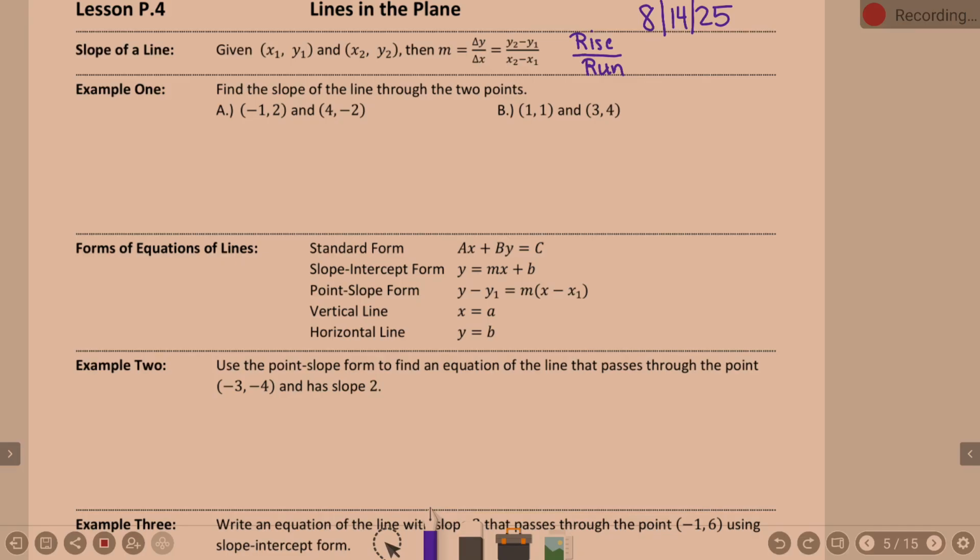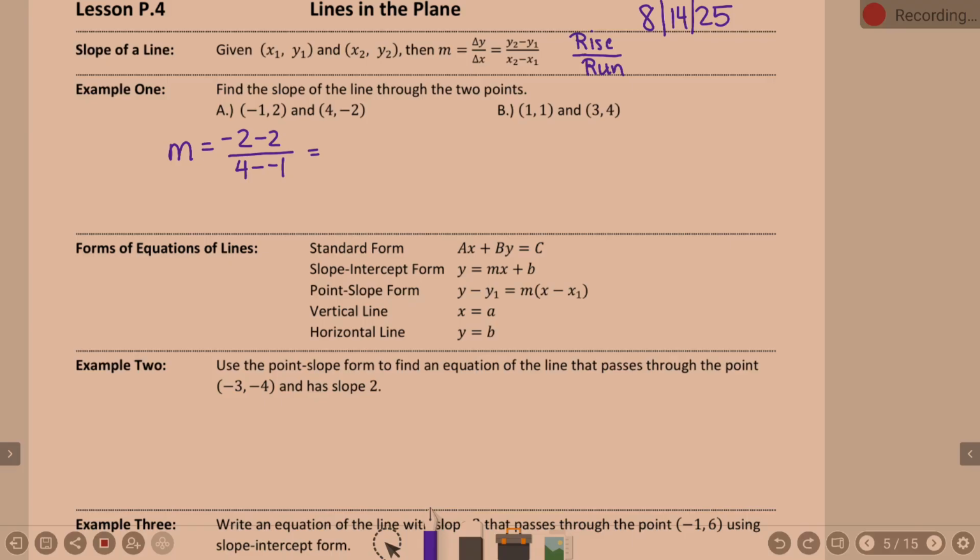Okay. So, example 1. How do we find these slopes? What are we going to do, Brody? You take -2 minus 2. Okay. And then you take on the bottom 4 minus 1 because it's a double negative. Okay. You guys okay with his setup? He did y minus y over x minus x. Now, could we reverse that order and have done 2 minus -2 and -1 minus 4? Yeah, it doesn't matter which order pair you start with. Just be consistent. Whatever you do on top, you do on bottom.